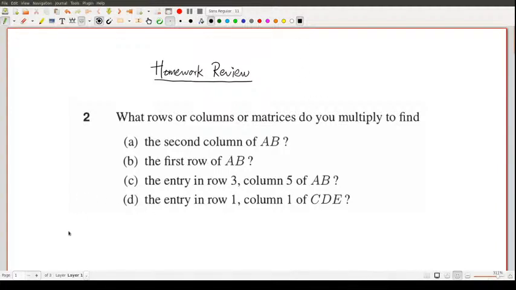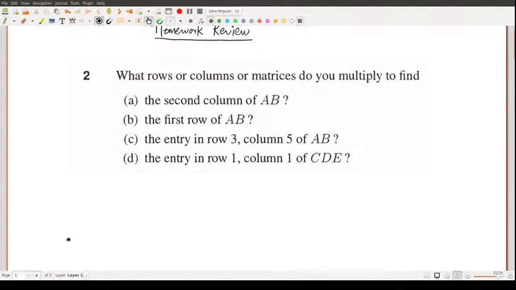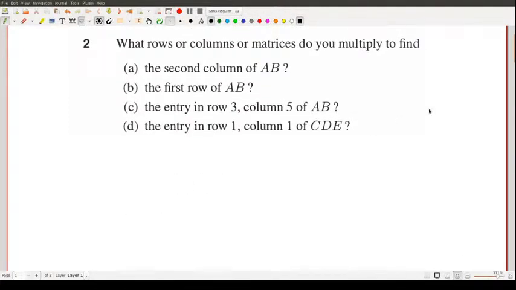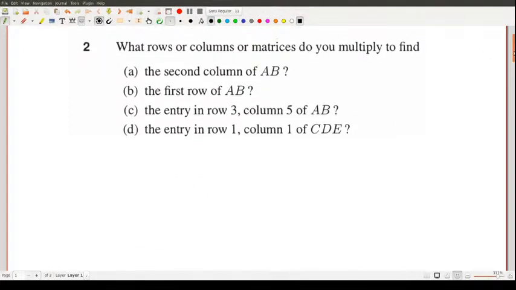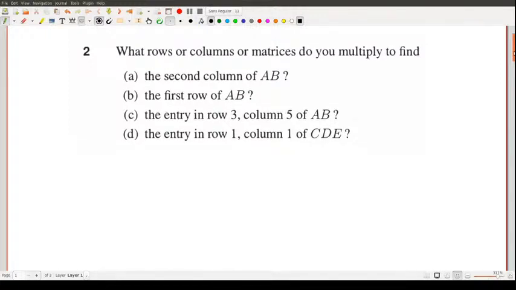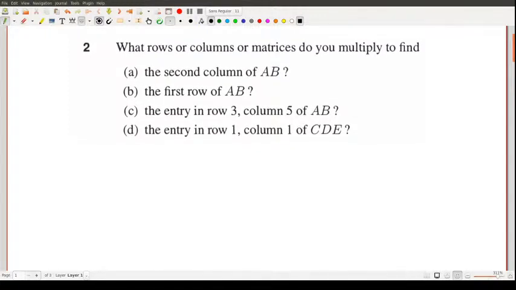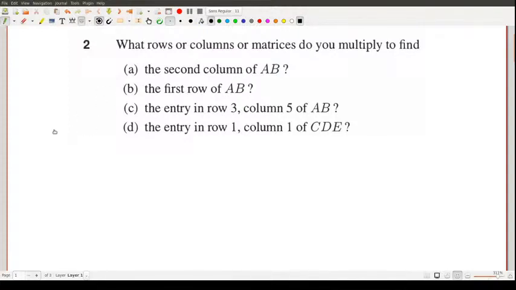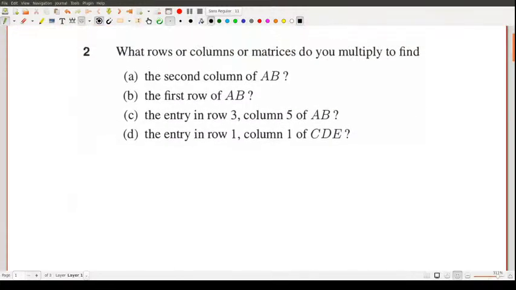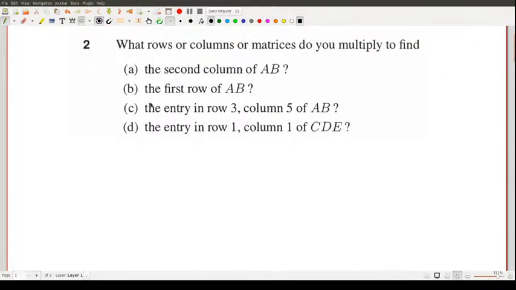Okay, so let's just talk about some of the homework problems. I didn't get any list from students that they found anything difficult, but I picked out 3 problems which I thought were very illuminating to go through. I'm just going to quickly go through them and talk about how to approach these problems. The first one that I picked out is relatively easy, but it reveals a lot about matrix multiplication.